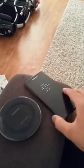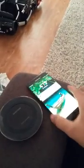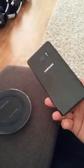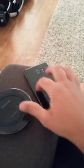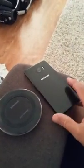Now, I don't know if it has anything to do with the wireless capabilities in the battery, to why it's malfunctioning or the phone's catching fire. I don't know if you put it in charge with a wire or a cable and it catches fire. I don't know if it has anything to do with the receiver in the battery, which does your wireless charging. I don't know. There could be many things.